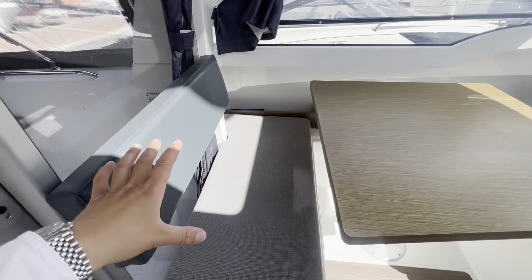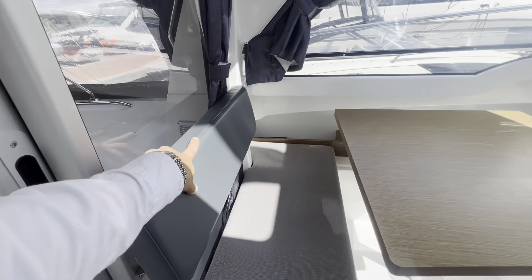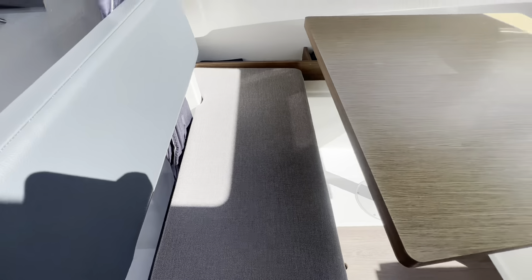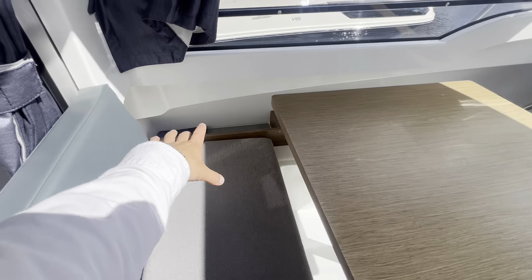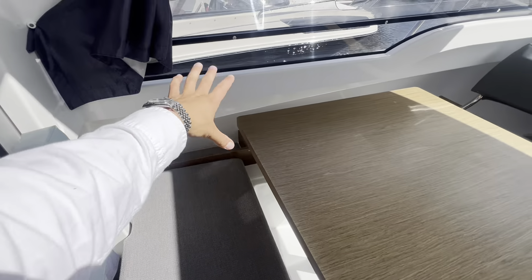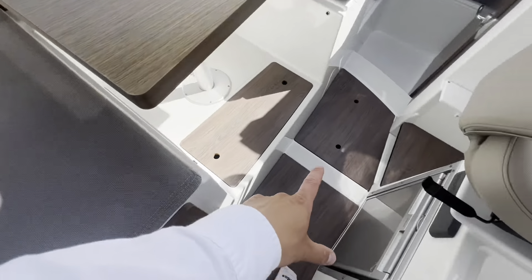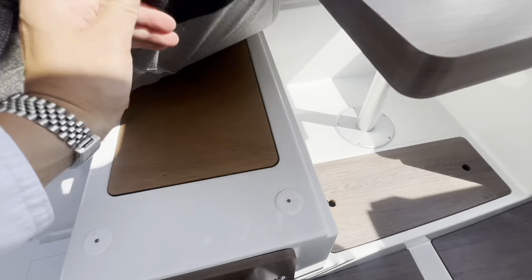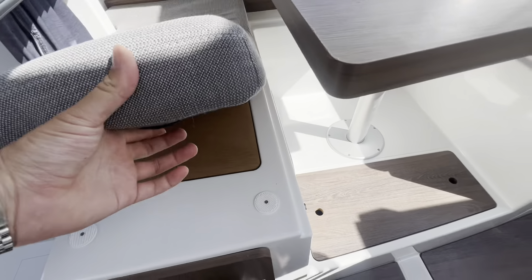On the port side, we've got marine vinyl backrests on either side and the bases are soft cloth. You have storage underneath where the walk-round is, and there's loads of storage throughout — wherever you see holes in the floor that you can get your finger into to lift sections up, you have more storage underneath those cushions as well.